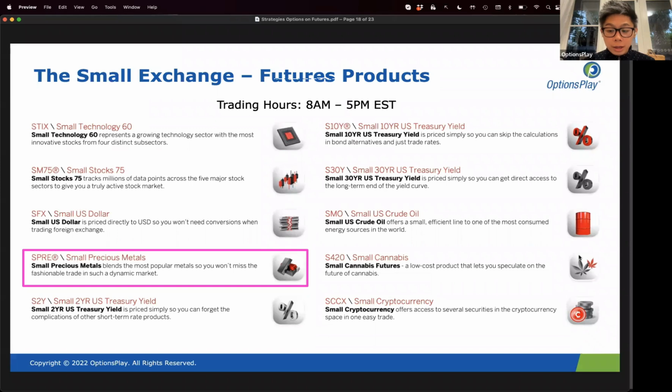Daniel, as far as trading commissions, the best person to ask is your brokerage firm. They will be able to point you to your commission schedules for trading futures. I'll be honest, I don't know how you trade small exchange products in Canada. Perhaps someone from the small exchange can jump in and answer that question, but I don't believe at the moment that you can trade these products in Canada, though I'm happy to be proven wrong on that. Any other questions?